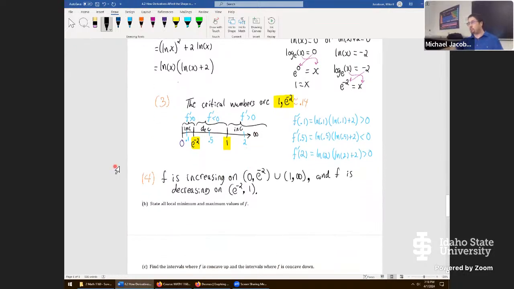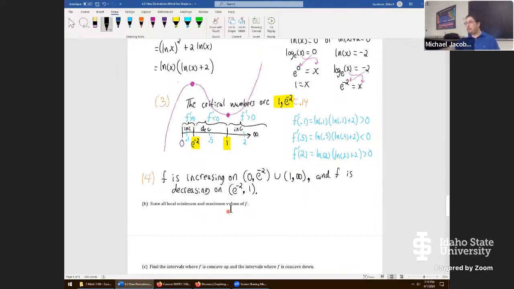So part B says state the local minimum and maximum values. I often draw these on the paper since it just kind of makes sense. If to the left we were increasing and to the right we were decreasing, the graph right around e power negative 2 would look like this. But then it decreases and switches to increasing. I don't know what the graph really looks like. I'm just drawing something to organize my thoughts. So I'll delete this in a moment. But right there, that looks like a local maximum. And right there, that looks like a local minimum.